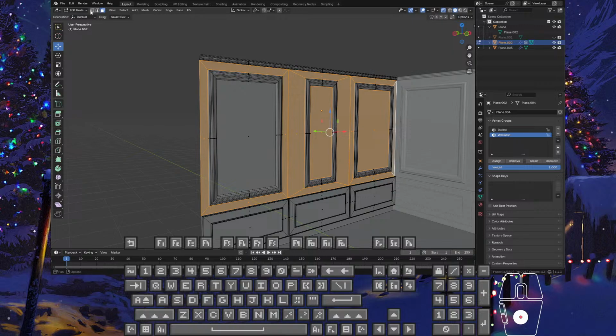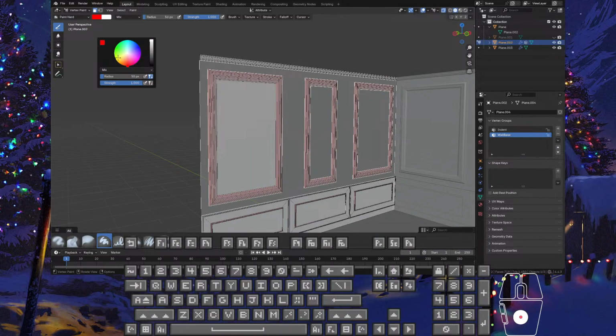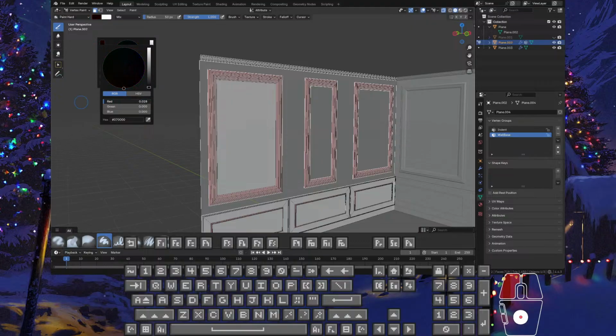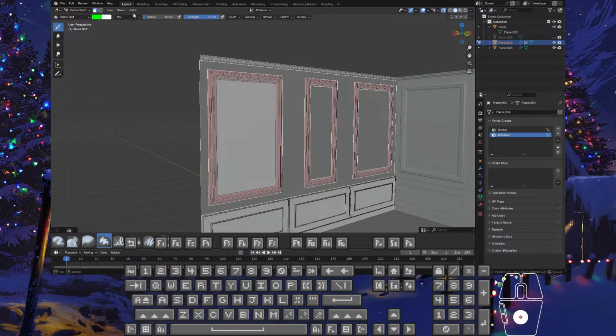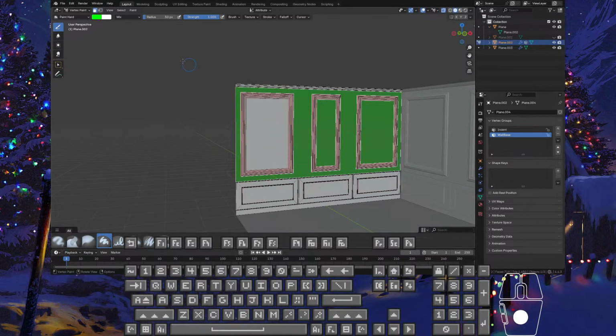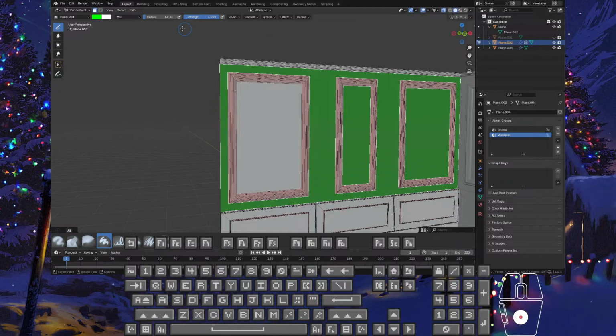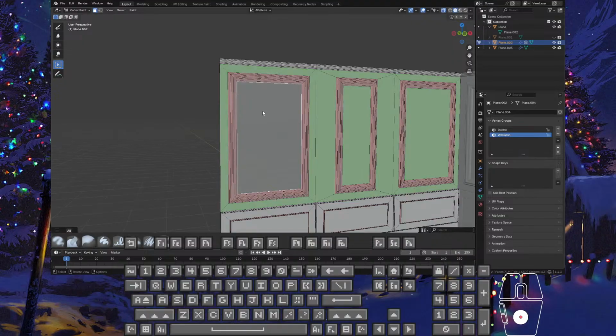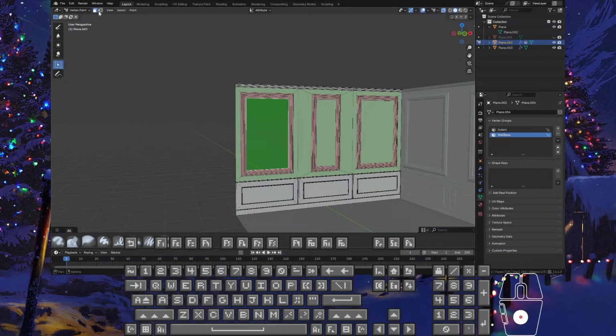Go back to vertex paint. Let's make a new color. We'll just make it green. Paint set vertex colors. Look at all of these. Oh, missed one. Wait, did I? Paint vertex colors. Okay, I did.